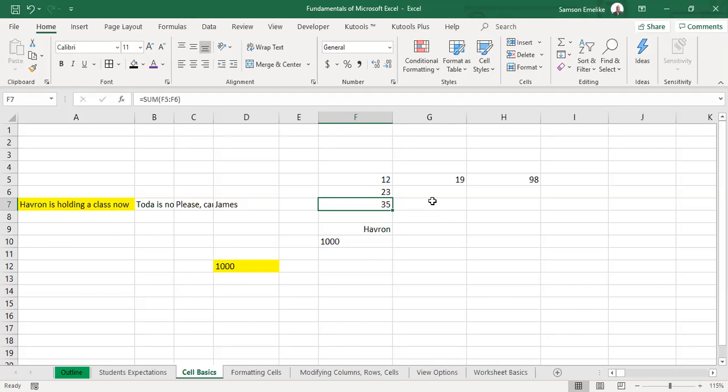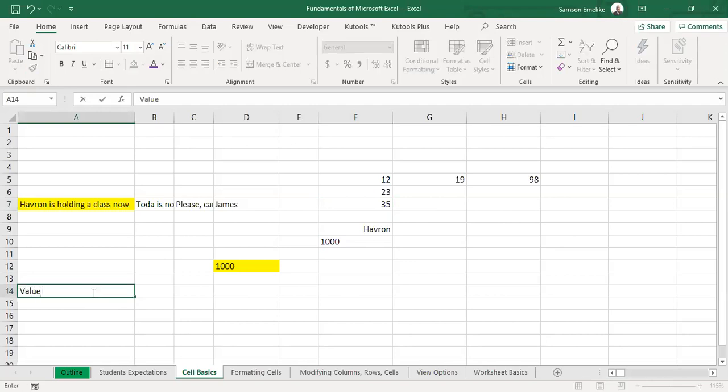Okay, so when you understand this, you'll be able to know where to manipulate the things you are working with. For instance, if you want to display this 35 that we have there, let's say I ask, what is the value of the sum of F5 and F6?